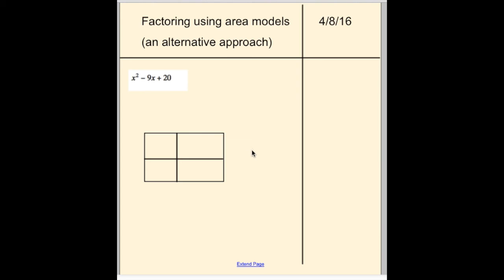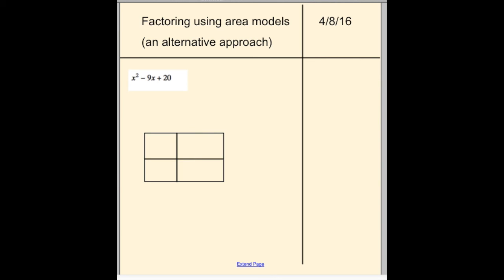So I'm going to go ahead and do one more example. If you want to follow along with me for this example, you're welcome to. But if you think you're ready to go ahead and do your homework, you can go and get started with that. So one more example, just to make sure we understand.